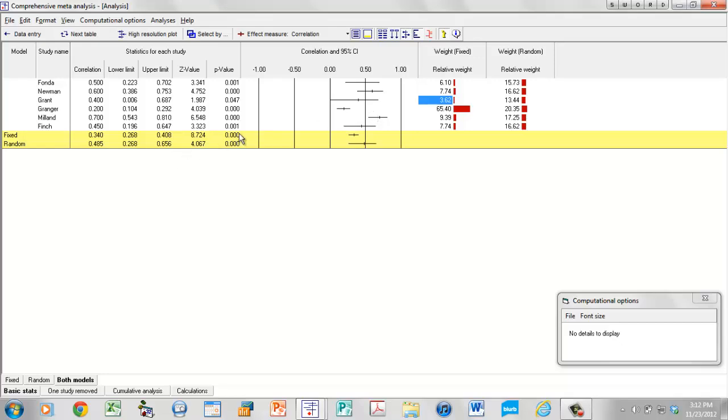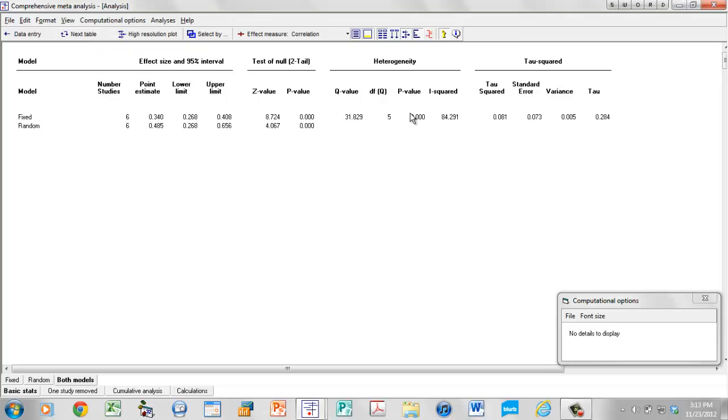It's less than 0.001. And therefore, we would reach the conclusion that the null hypothesis of homogeneity is false. It is not plausible to assume that all of these studies share the same common effect size. And we will move on to the alternative, which is that there is dispersion in the true effects over and above whatever dispersion there is due to sampling error.